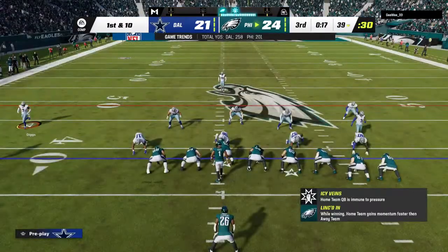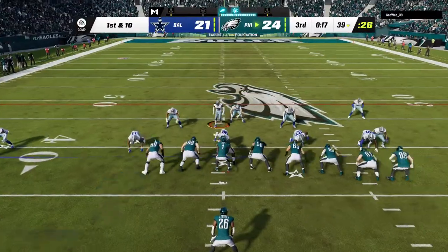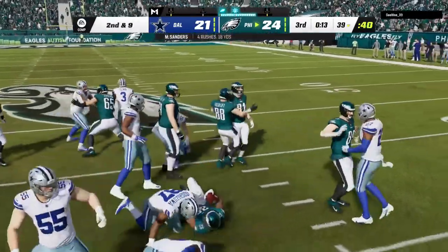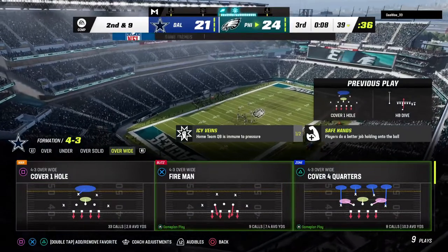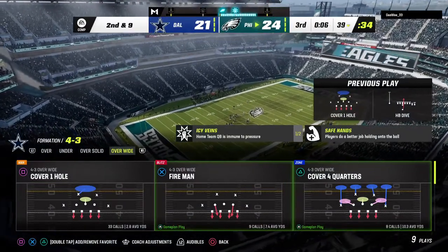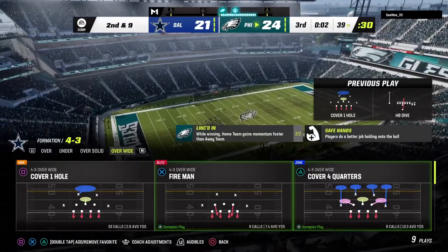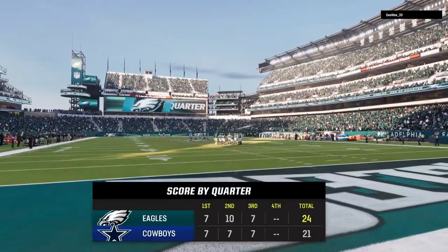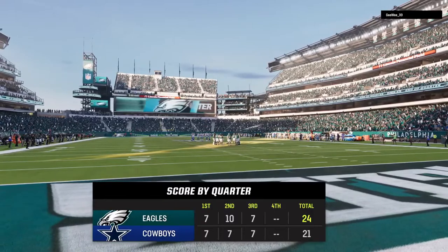The Eagles offense set to begin the next drive. Still enjoying the lead here in the third quarter, despite their defense giving up that last touchdown. And we'll see if they can get the equalizer on the next drive. It was Osa Odighizawa on the tackle. So both teams trade touchdowns in the third as we're through three quarters of play. We'll return with more after this.